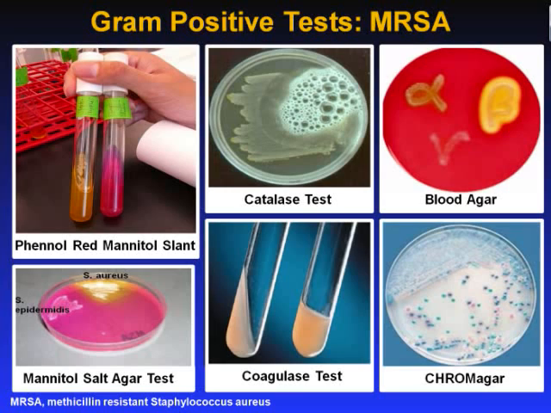Phenol red mannitol agar is used for differentiating pure cultures of bacteria based on mannitol fermentation reactions. The slant is inoculated by stabbing the media to the bottom and streaking the surface of the slant. Fermentation of the carbohydrate is indicated by a change in the color of the medium from red to canary yellow. This is indicative of a positive result. Gas formation is indicated by the collection of gas bubbles in the base or by splitting of the agar.